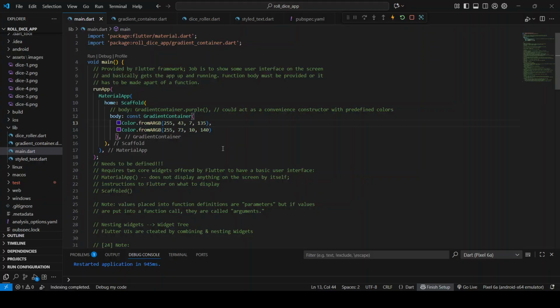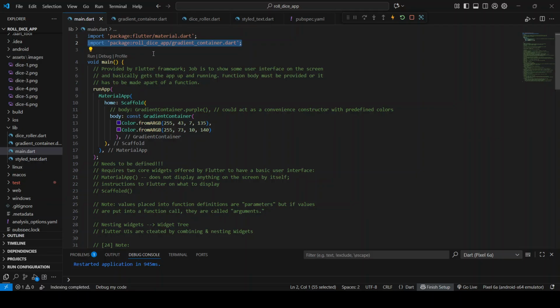And mostly all that you see going on at the surface is just having the app and then calling for gradient container, which is the next one I'll go over, and then providing some colors for gradient container. And then it imports from gradient container because it was emphasized in the course that in order to use something or connect it to each other, you have to have an import statement for everything.